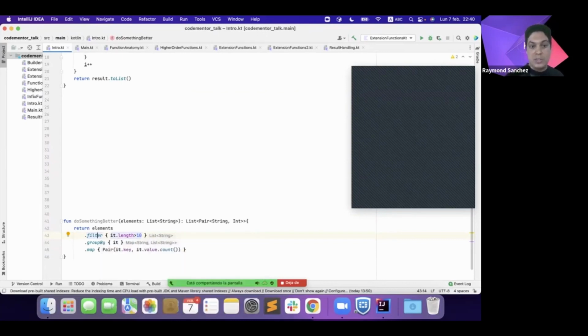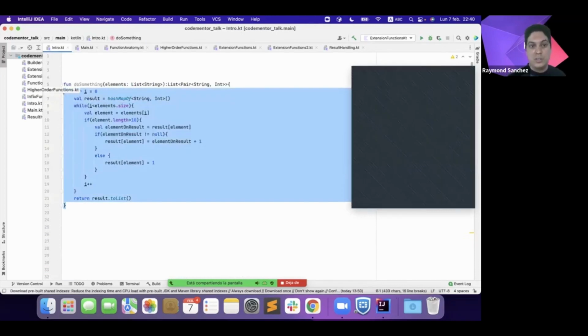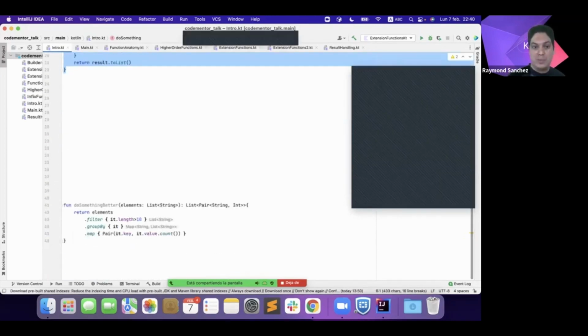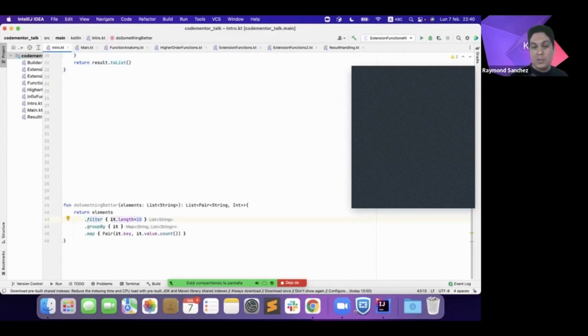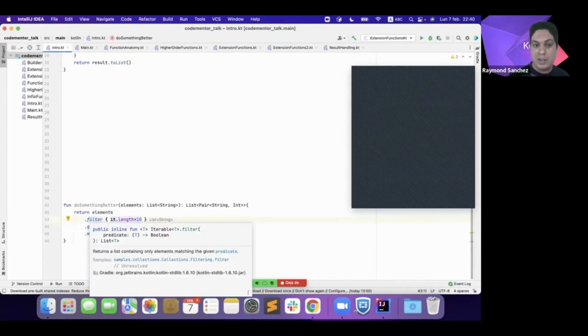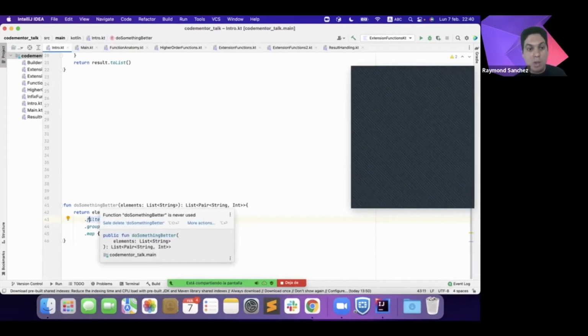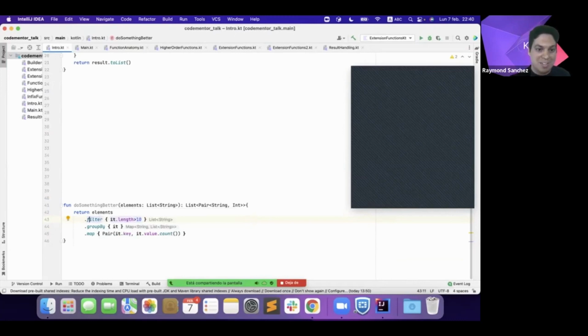Functional programming is, as you can see here, hiding the logic that you can see in this function behind function names that are self-explanatory, like these ones: filter, groupBy, and map. So the logic is the same, but it's hidden behind these function names that are easily readable by us, and we can know just by reading the function body what it does. So that's why functional programming is good for us. It's just using functions, but in a readable way, cascading the functions so we can keep in our minds in an easier way what a function does.